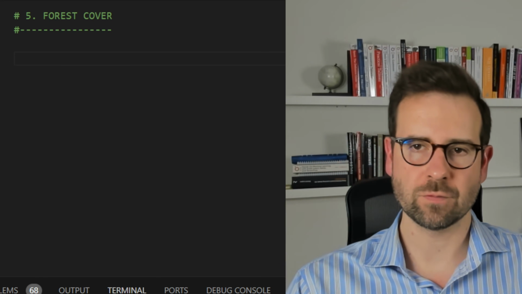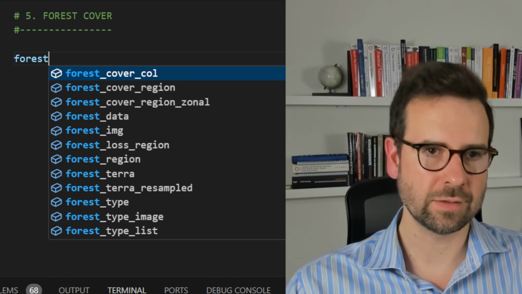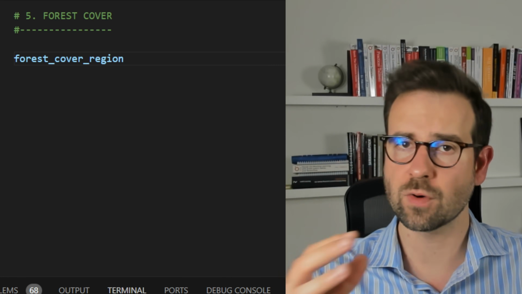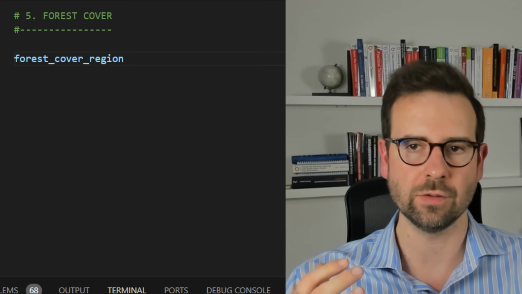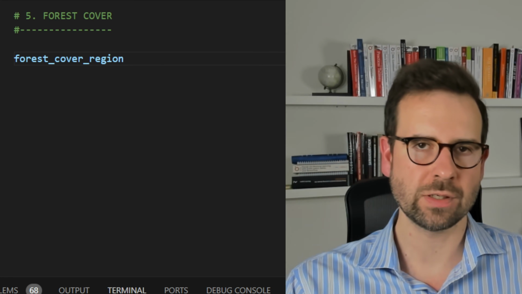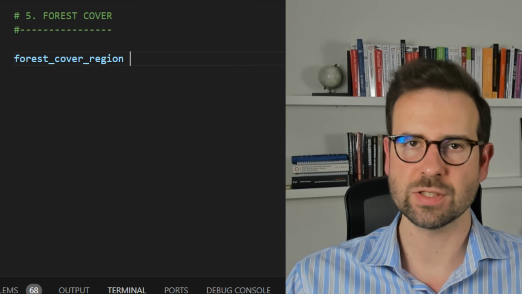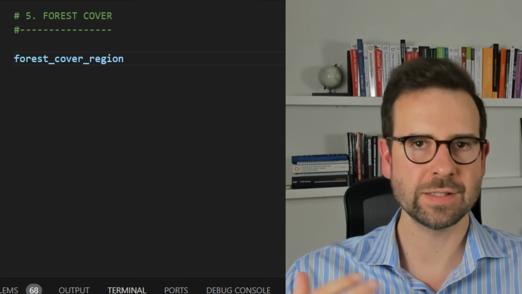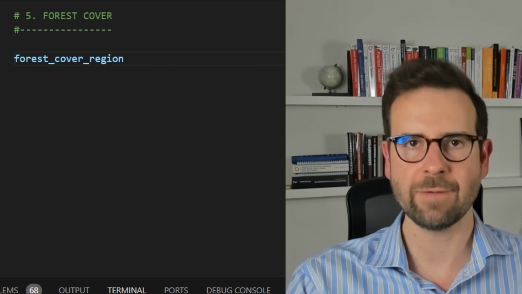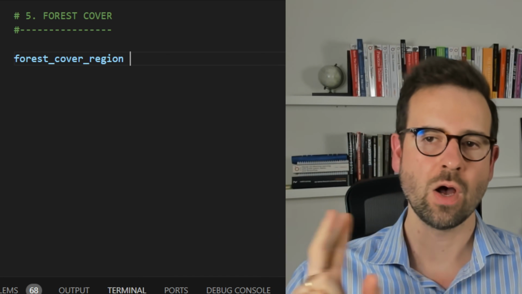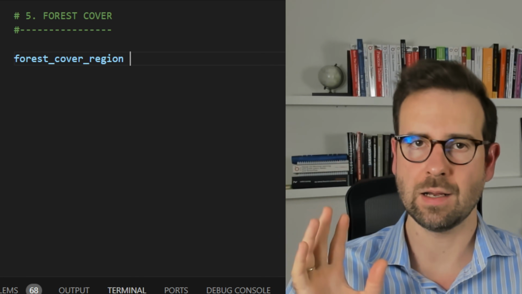So you remember that the forest cover is a percentage, so it goes from 0 to 100. So these are continuous values. What we're going to do is, for all the values that are above 0, we're going to just recode them as 1, and everything that is 0 is just going to stay 0. So we're just going to have two values, whether there is a forest or not, using this rough cutoff.